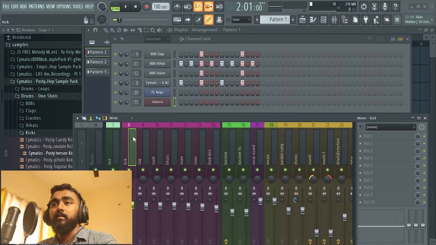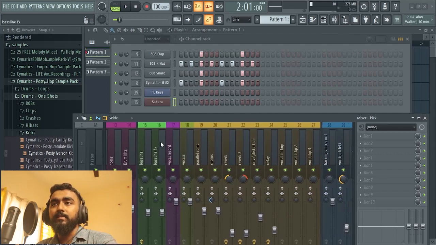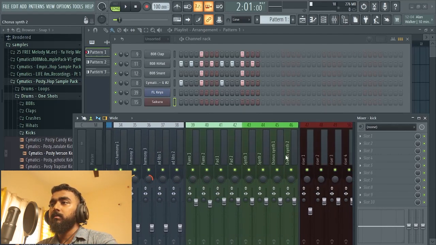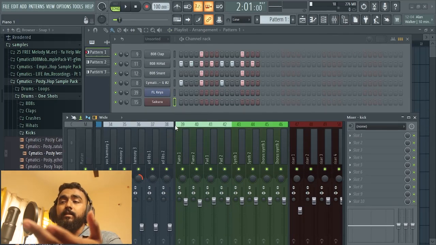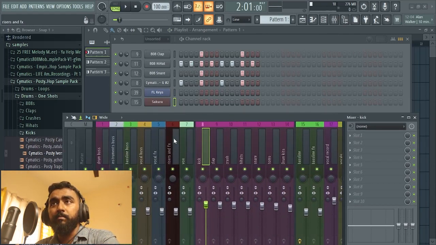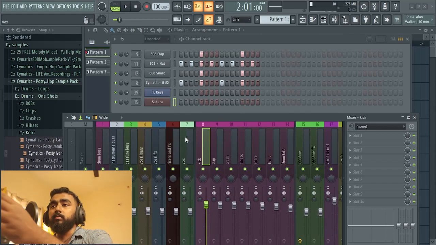This is the kick, hi-hat, snare and clap. This is the bass, and here we have the piano. So now we've added the samples and the keys, the pianos to the mixer.